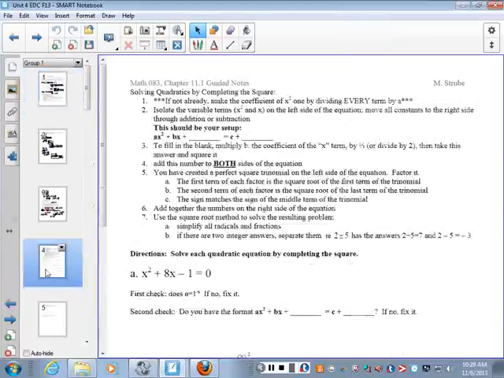We're going to finish up 11.1, which is just putting the two things that we did on Friday together. What we're going to do today is solve quadratics by completing the square. We're going to do it kind of in reverse of what we did on Monday. We're going to find the constant that makes it a perfect square trinomial, and then we are going to use the square root property. The big thing in all of these problems is the setup.